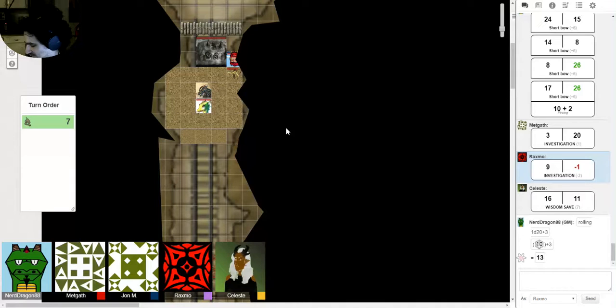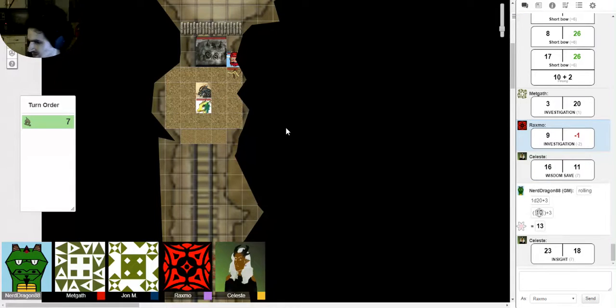So Celeste, make an insight check, please. Okay. God damn it, I got a 23. I feel like we kind of needed that Dragonborn. Same. This is an old druid trap, and it's going to keep going up with the stone up the entire thing of mud. Basically, another casting of that, or another thing activating that, turning the mud into stone, is going to happen each round. Okay.